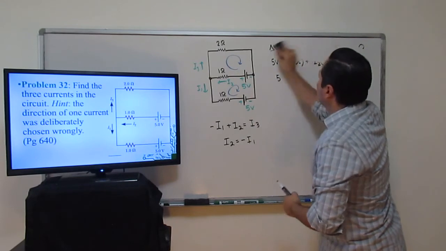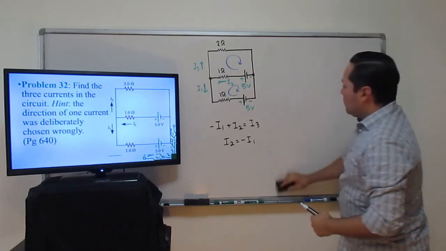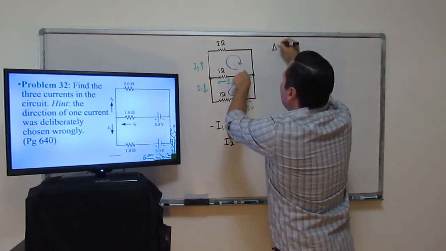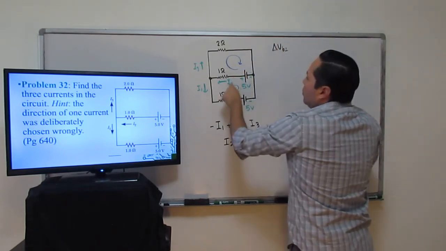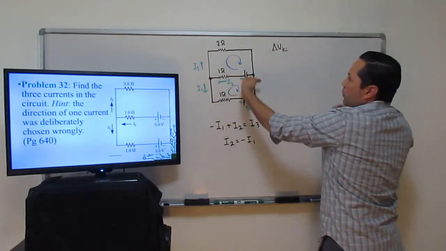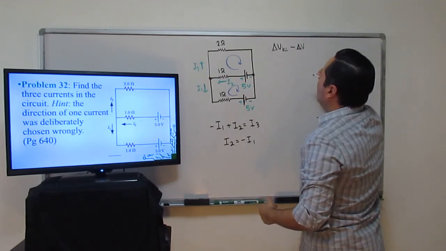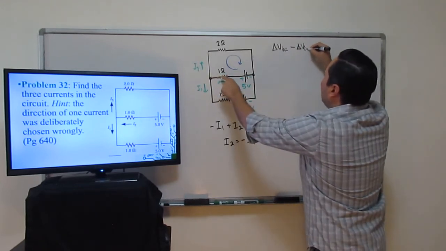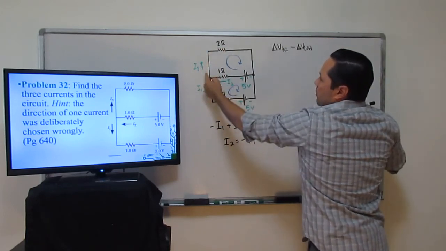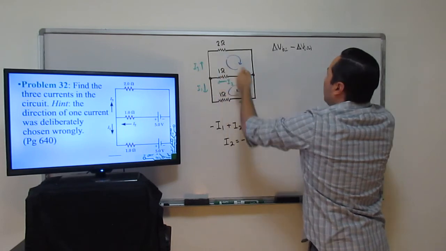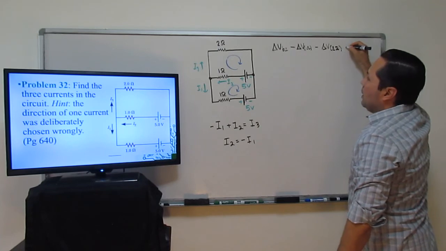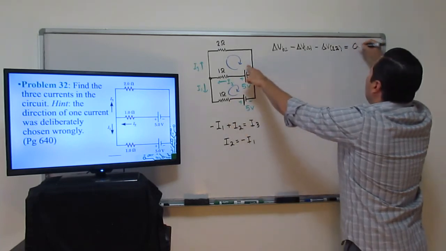All right, so let's go ahead and talk about now the top loop. In the top loop, let's see what we've got. We are going to go ahead and start it here from the battery. So it's going to be the potential energy of the battery, and that's battery 2, moving through this resistor. Though, notice that we're going in that direction with the current, so therefore it's going to be negative for the potential energy for the 1 ohm resistor. And then as we go through here, again, we're going this direction with the current. All right, so therefore the resistance is going to be opposite. That is for the 2 ohm resistor. And completed over here, so 0.